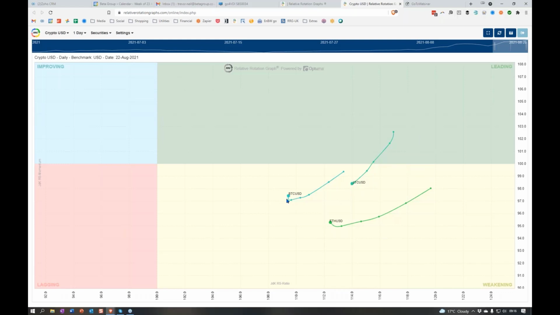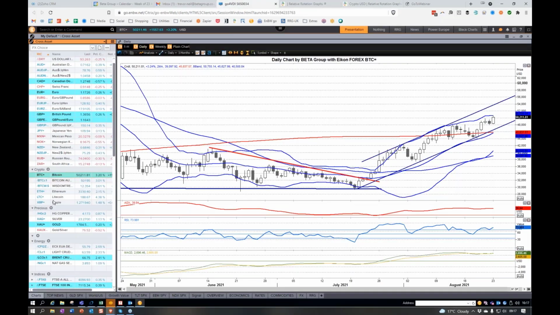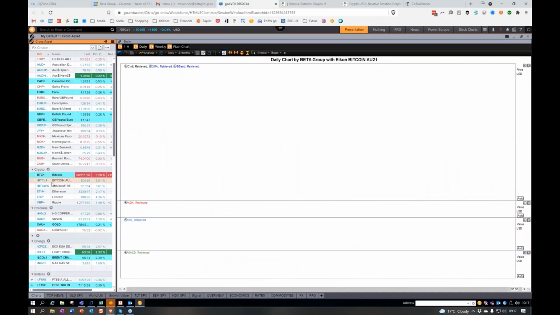So yes, they are right at the east of the 100, so they're outperforming the dollar, but they're losing momentum significantly versus the dollar. And this can either be dollar strength or it can be cryptocurrency weakness. They're close together. There isn't a lot in them, from 110 to 116%. So Bitcoin is weaker, Litecoin is strongest, and Ethereum is in between the two, but the direction is southwesterly.